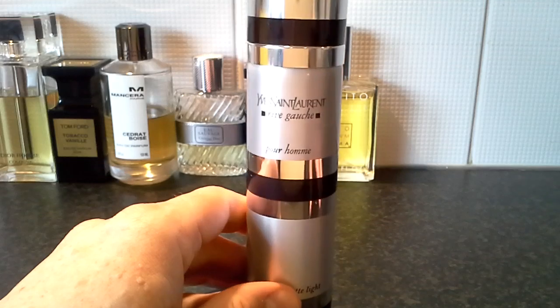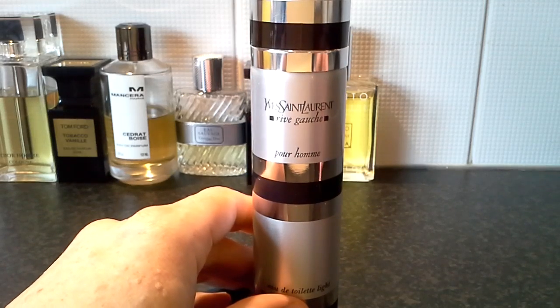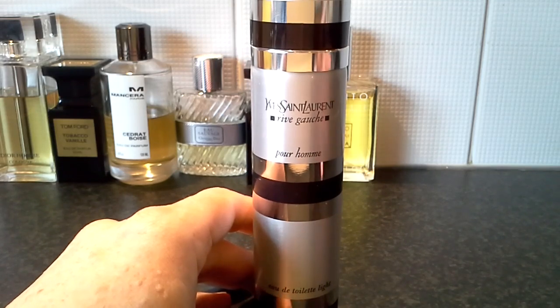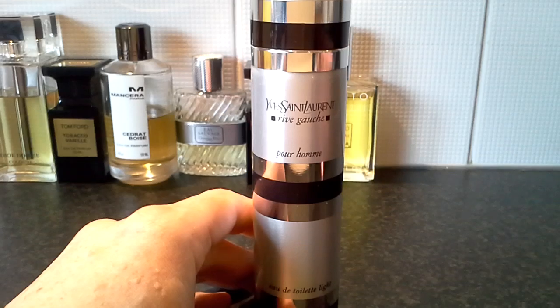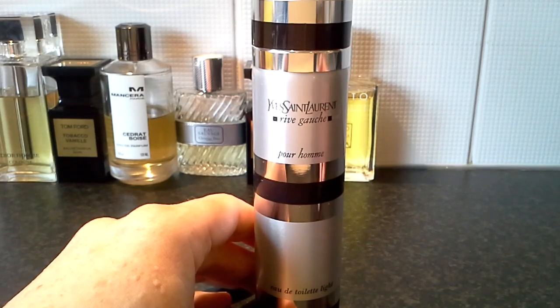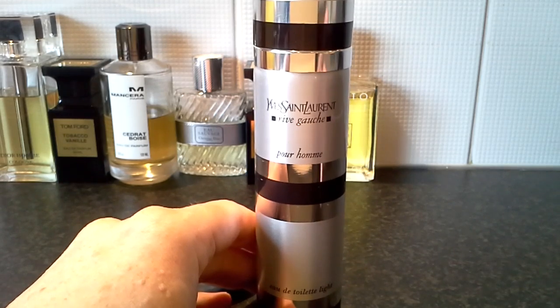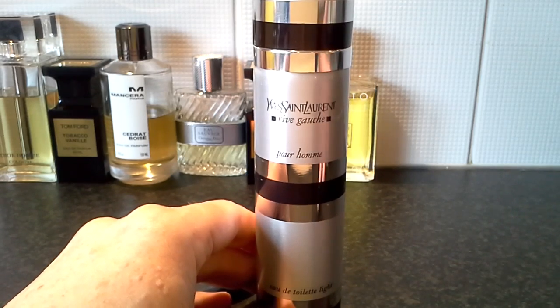But what I would say about this, in comparison to the original and the Intense, is that this is more of a fragrance in its own right. The Intense version is very similar to the original, just with a ramped up patchouli note in there. This one here, if I was to describe them, I'd say the lavender and the anise that are in the original have been toned down, and the geranium and the woods that are also in the original have been ramped up. So between this and the original, it's almost a switch around of the prominent notes.